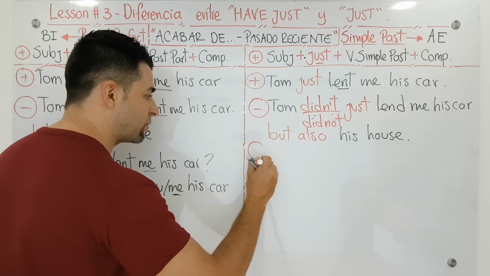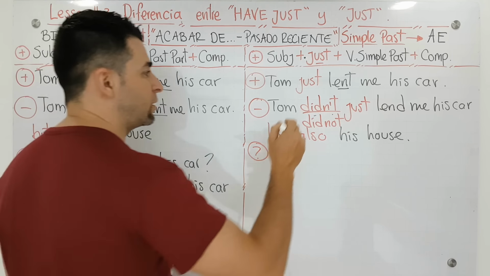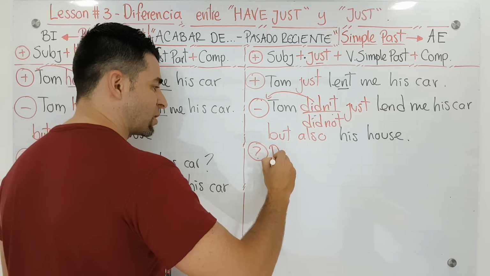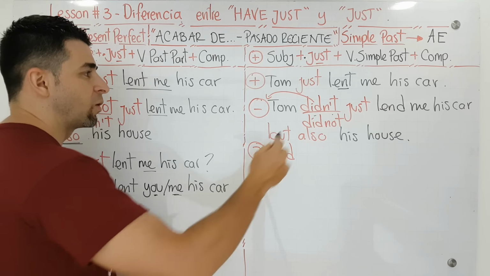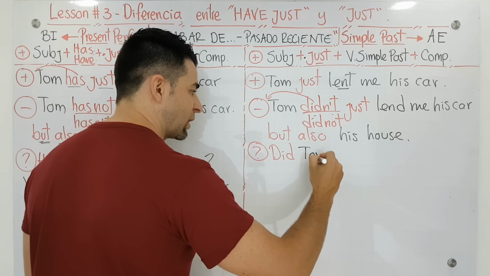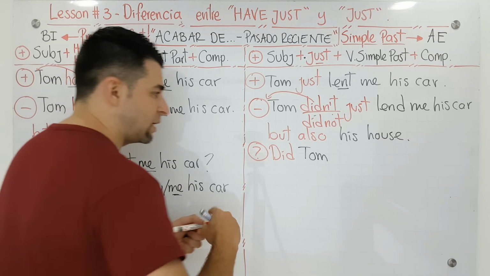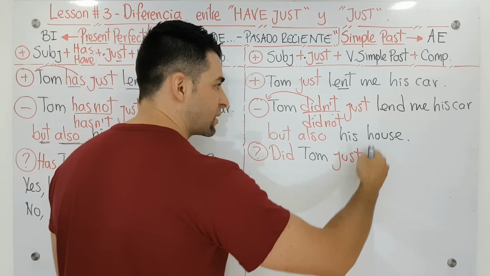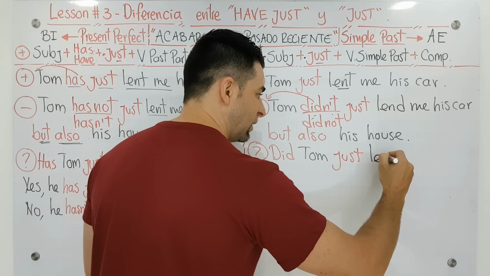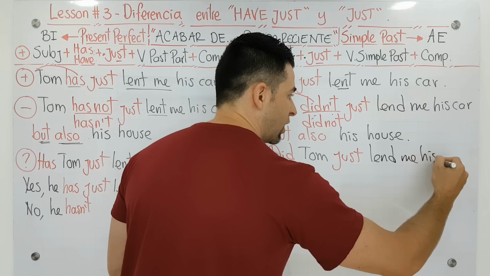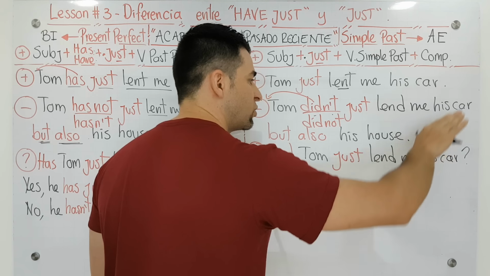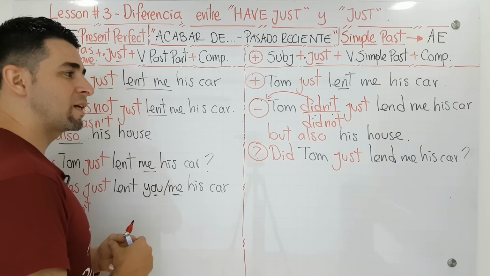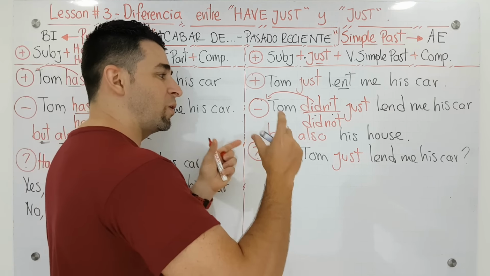Now let's continue with the interrogative form. For the interrogative form, remember that the auxiliary comes to the beginning of the sentence and that's it. ¿Sí? Empezamos con ese did. Como cambian esta posición, simplemente entonces colocamos aquí Tom. Did Tom, y luego continuamos con ese just tal cual lo venimos trabajando. Did Tom just, the verb in its simple form is lend me his car. Remember, this is a question, guys, so you raise your intonation, levantamos la entonación. Did Tom just lend me his car? Sí, ¿me acaba Tom de prestar su carro? O recuerden, ¿me acaba Tom solo de prestar su carro?